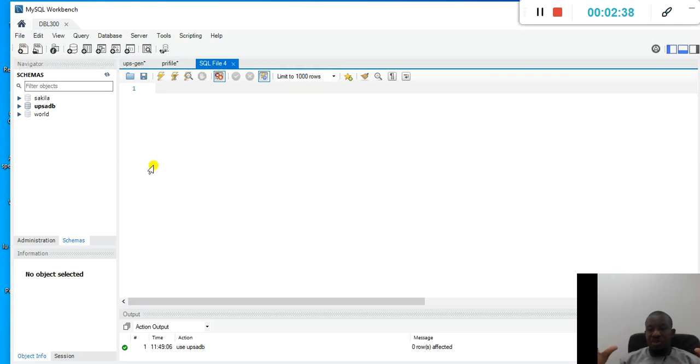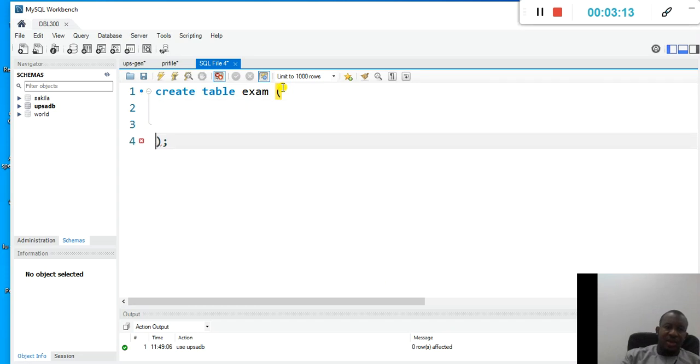You could put all your tables in one script, but I normally like to put them in different scripts, which looks much more organized to me. Let's start to create our exam table. So create table, you bring the table name exam, and then you open your braces where you enter your fields. Let's zoom that out. In this bracket we are going to capture all the fields we want to include in our exam table.